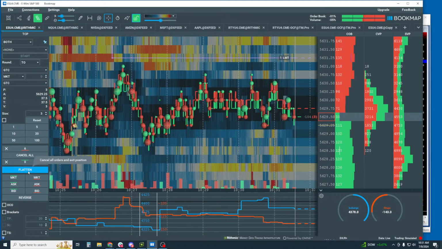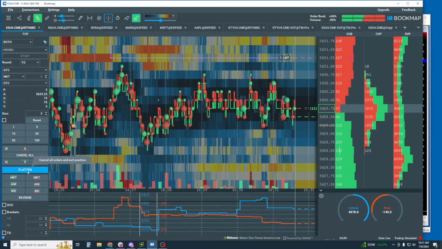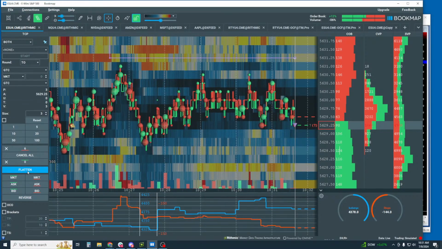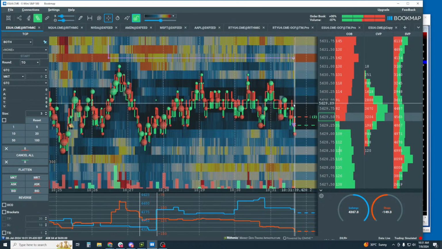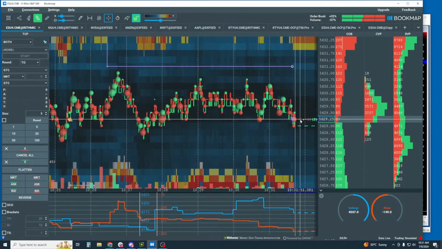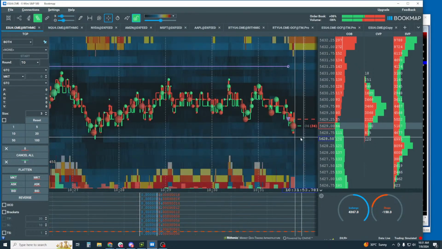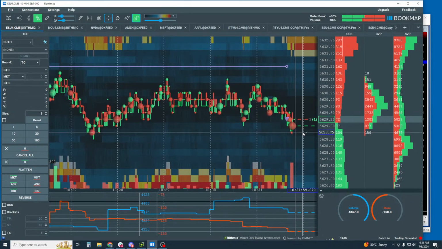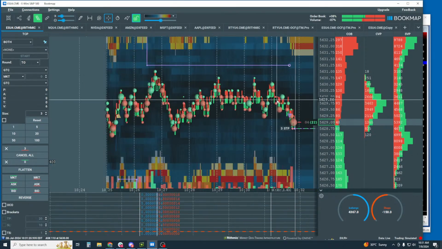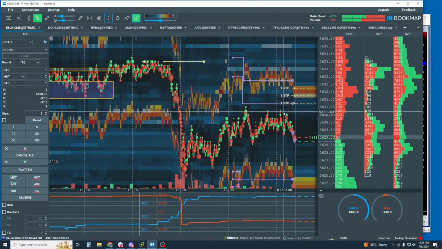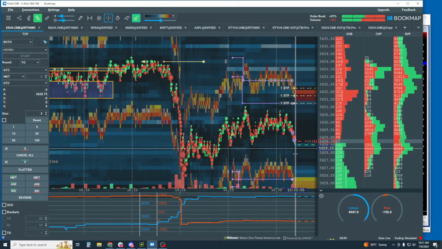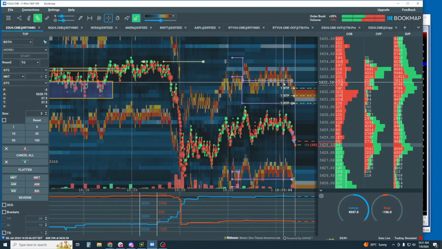Yep, gonna flatten it. One more shot. No, not worth it. Okay. All right, and we'll even look for the opposite side here, sell side. All right, so it makes sense. If we don't find those buyers in here, we should find those sellers here, and they should break down to lower levels here.